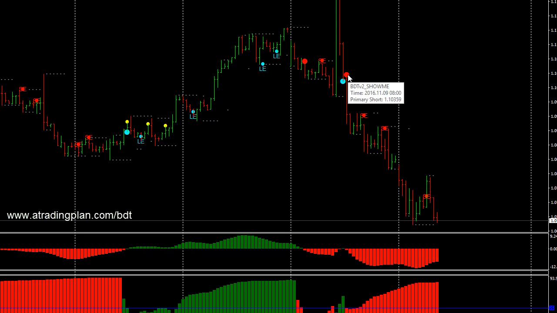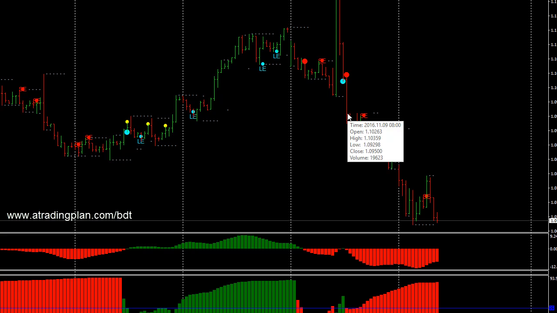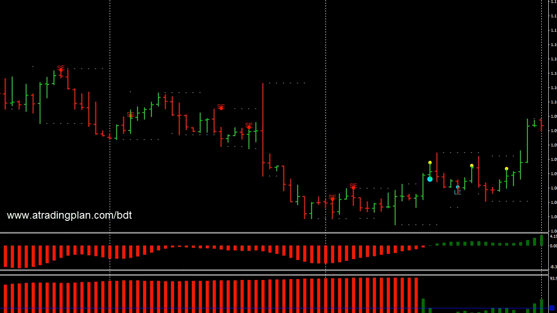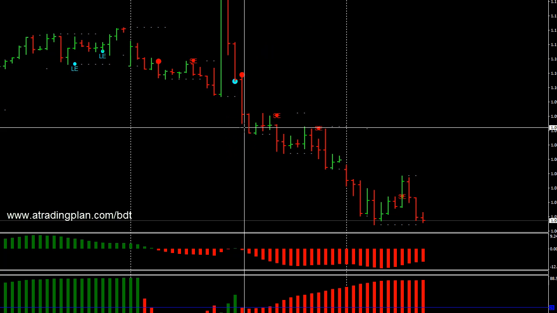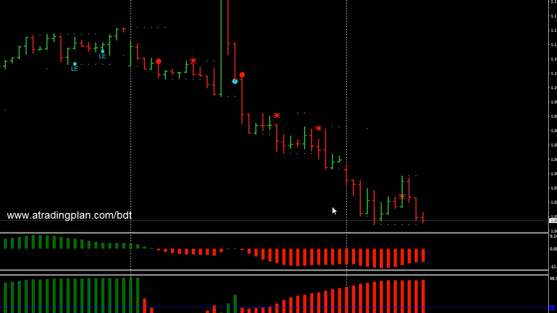If you're using limit orders, and if this was a limit order, now this showed up when this bar closed. Let me just zoom in a little bit here. Again, this showed up, the red dot. That shows up when the candle closes. So again, if you're using a limit order, you do not get taken into this trade. And as you can see, the trade dropped 200 odd pips.